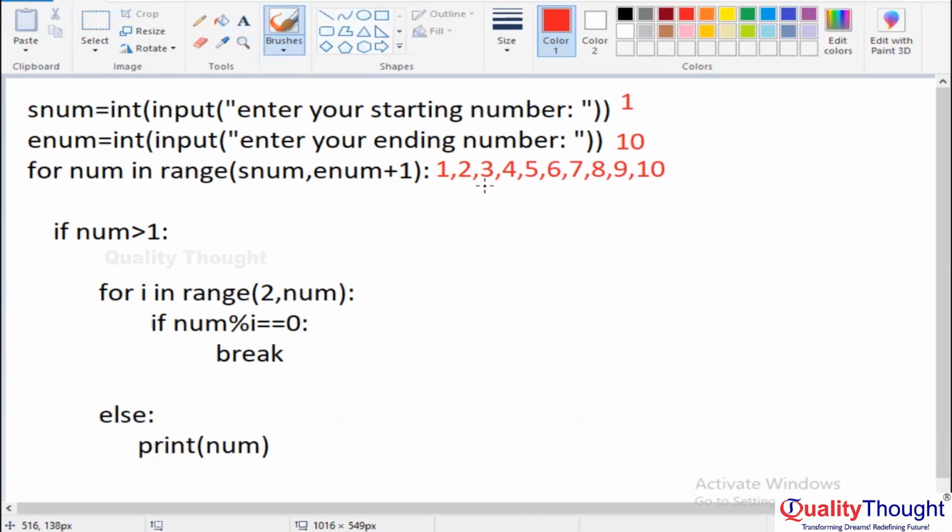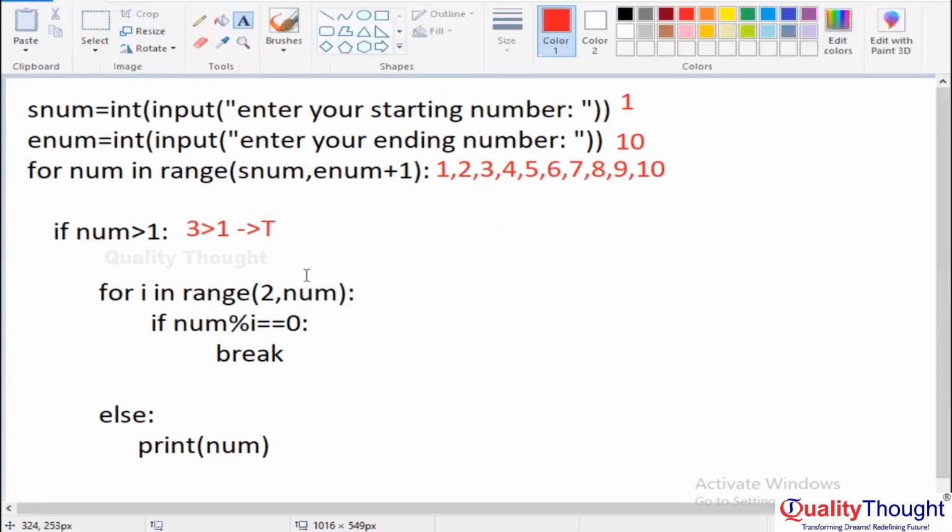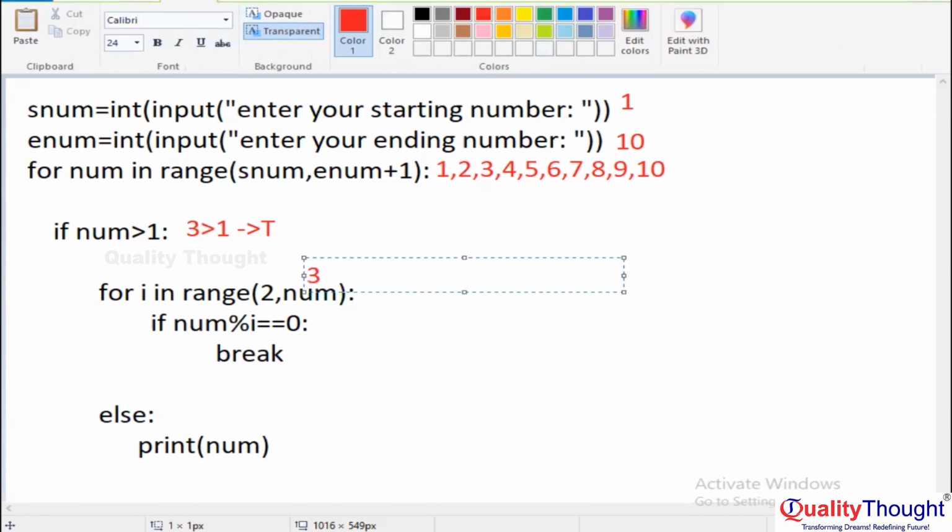Next one. What is the next number? 3. Now again check the condition. 3 greater than 1. Now the condition is true. Now range 2 comma 3 means 2 is an included value, that means my range object contains 2, but 3 is an excluded value.